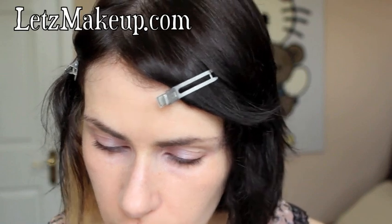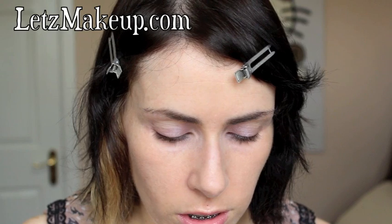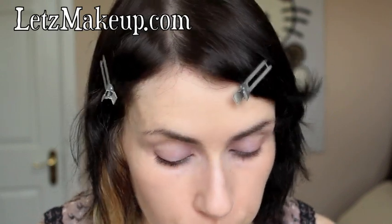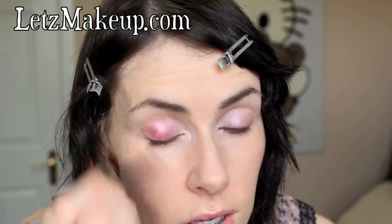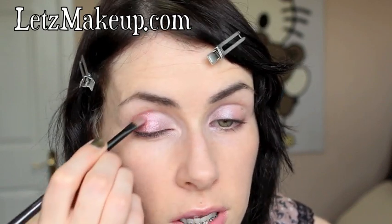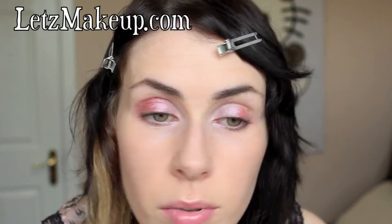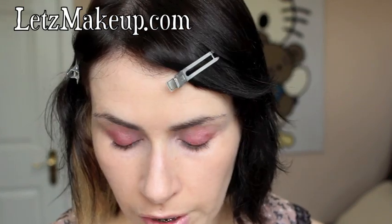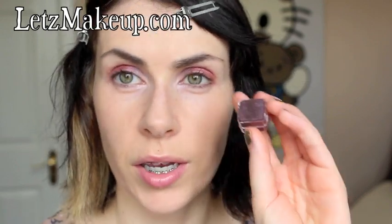Next I'm going to use this colour, which is Think Pink. It's a lovely kind of berryish pink shade. Kind of a bricky pink. It's very wearable. It's not too Barbie pink. And I've actually seen this kind of colour being used a lot in bridesmaids dresses recently. So if you want to colour coordinate a little with your bridesmaids, this could be a good shade to go for. And then next, I'll apply some of my crease colour.